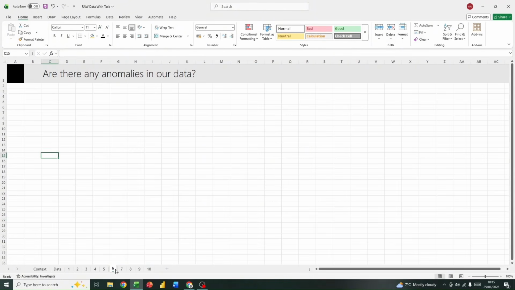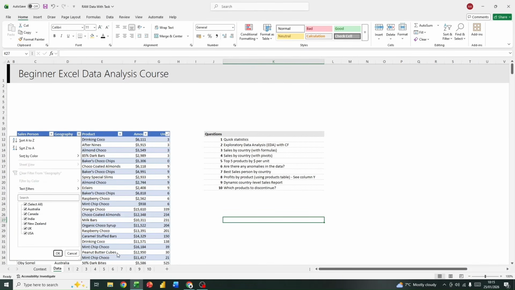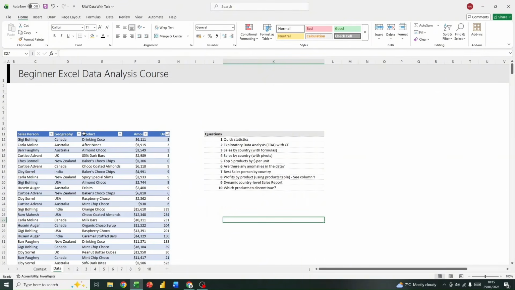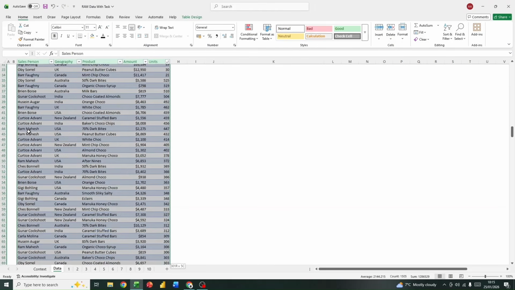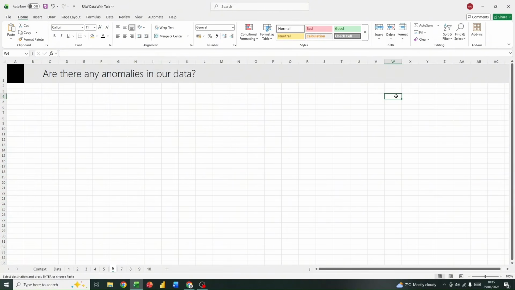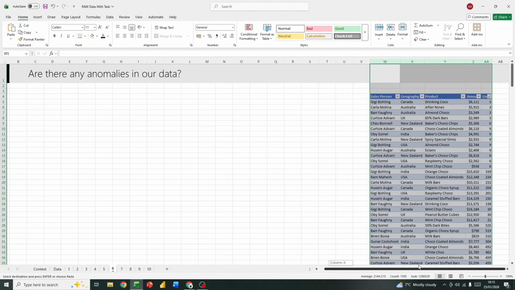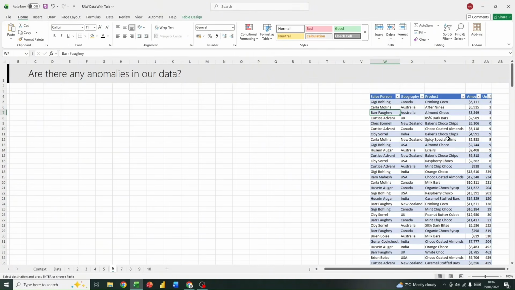So I want you to go over to the 6th tab on the bottom, and then before we get into it, I just want you to remove any filtering that you have inside of your table, because that will skew our results. Go over to the first column cell, and then Control Shift all the way across, all the way down, Control C, and then I'm just going to go ahead and paste it over here. Okay, perfect. Make these slightly bigger. And there we can see we've just copied and pasted our raw data inside of our sheet.